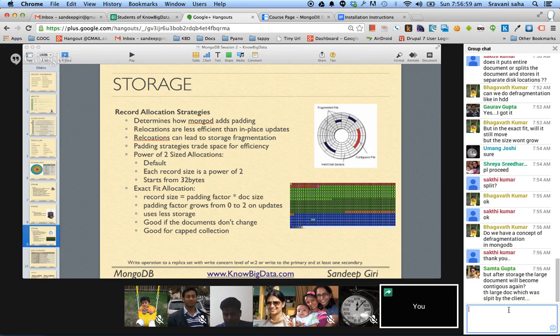And so people don't really care so much about saving space when we can add more and more cheaply available disks. In an organization there are always so many hard disks available, you keep on adding here and there and let MongoDB do the job. So I haven't used defragmentation per se, but as an admin people would like to know. Okay, so I'll have to go through it once and then see.